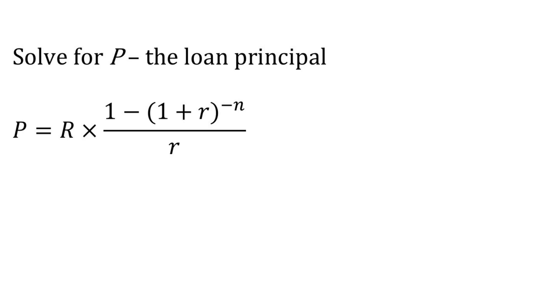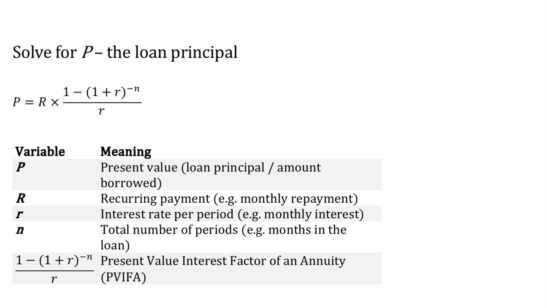And I'll go ahead and pop up a table so that we can break down what these other variables mean. The following table lists the variables and their corresponding meaning. P, we already know, represents the principal, which we are trying to determine. Capital R refers to the monthly recurring payments as a dollar amount, so we can assign a value to this given our working example. The lowercase r refers to the interest rate of the loan expressed as a decimal, and for most of the internal calculations in this tutorial, I will be using up to 5 decimal places. The N refers to the number of payment periods. Now, given there are 48 months in a 4-year term, N in this case will represent those 48 months. And then finally, this formula, which is known as a present value interest factor of an annuity. Basically, it's a dimensionless multiplier used to multiply a regular payment to calculate the present value of a stream of equal future payments.